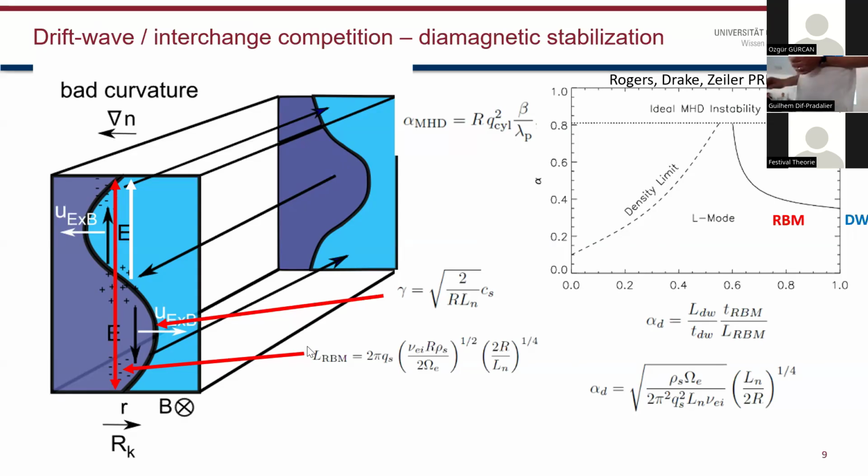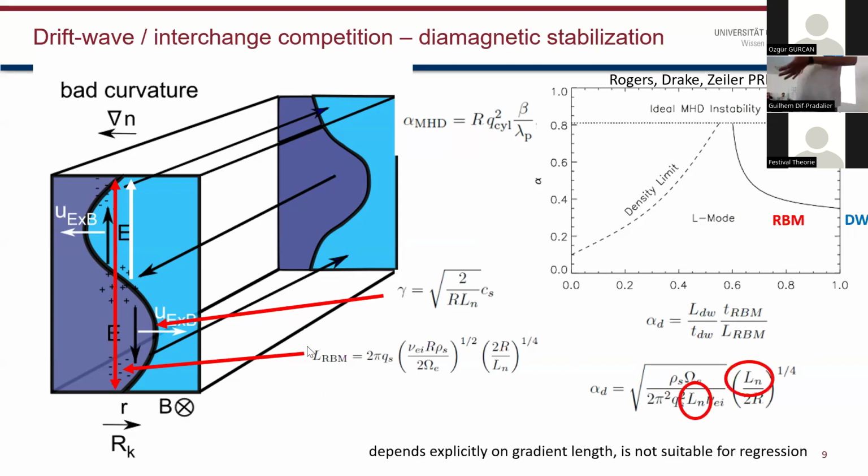So this was in fact the task. The main problem is that it depends 2 times on the gradient. And if we scale our gradient, which is a quantity where we have to know the gradient too, it does not make any sense because then we just go in circles and we do not have any predictive power. So we are asking if we get the same parameter without any gradient dependence.